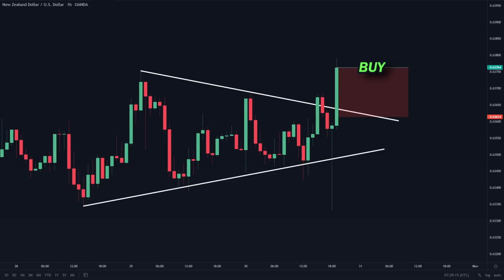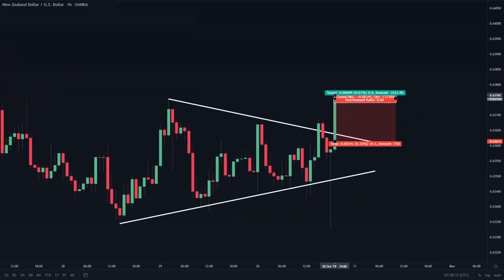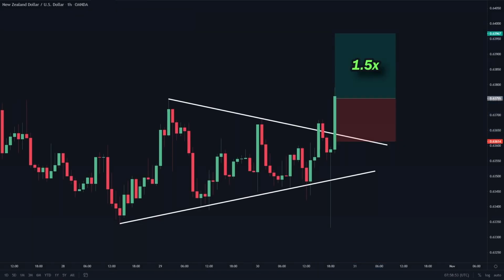Now, after entering a buying position and setting up your stop loss, the next step is where to set your profit target. First, you need to remember that in a breakout setup, prices tend to have larger upsides. So if you're using a fixed profit target of, let's say, 1.5 times your stop loss, we are basically limiting our upside potential. To make sure that we benefit if price were to make a huge move, what I like to do is use what's called a two-step take profit system. And this is how it works.